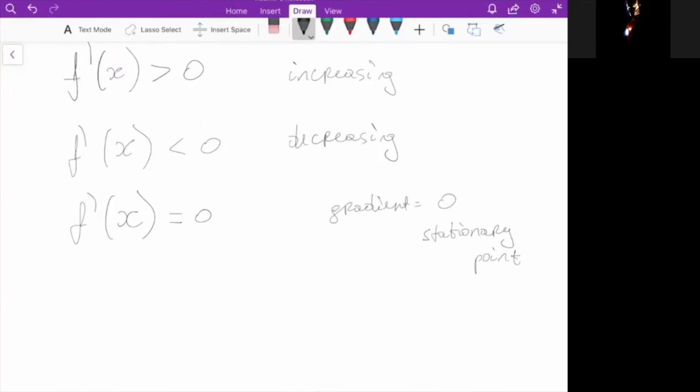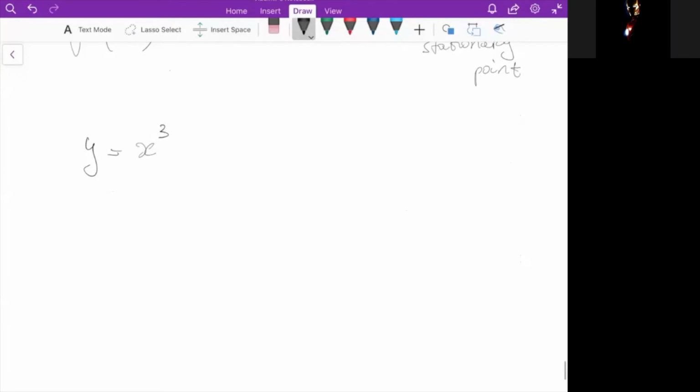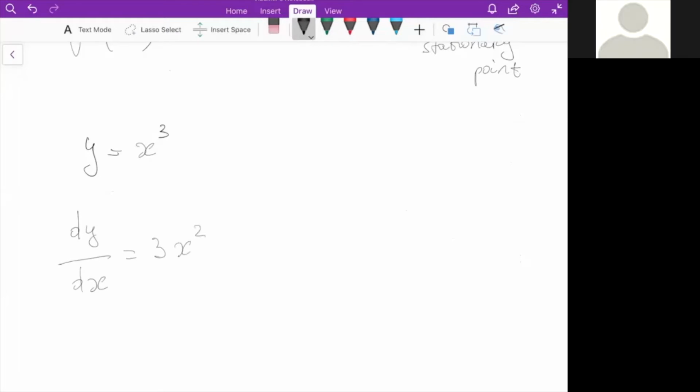Now, we can also take the so-called second order derivative. It's basically when you have a function, for example, let's say y is equal to x cubed. We can take a derivative of that, so dy by dx would be equal to 3x squared. And then we can take a derivative again, a derivative from that derivative.